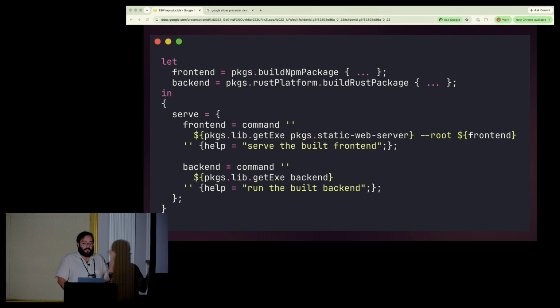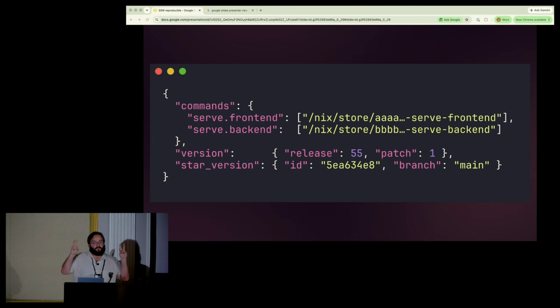And at Antithesis, we do have a solution for that, and that is what we call a deployment manifest. So we can take and wrap those commands, we build them all, and track each command in a little JSON file.